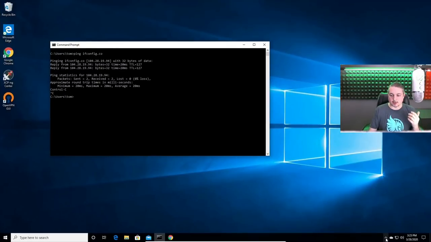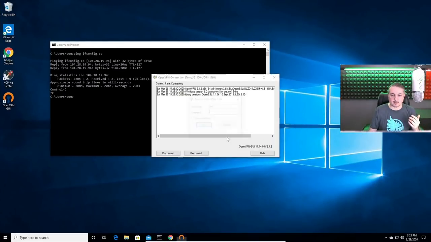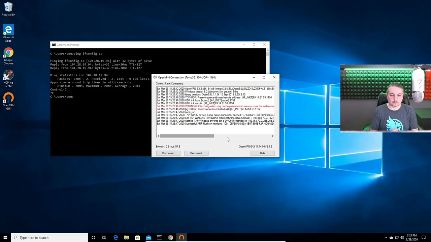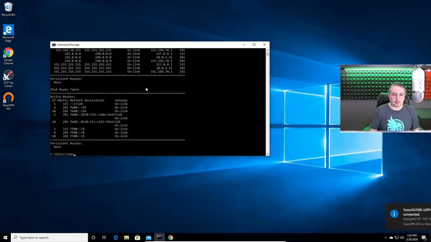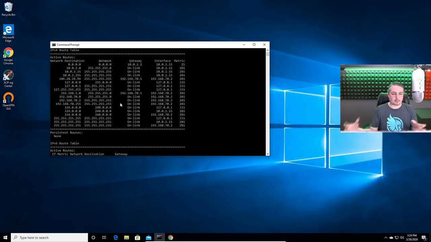Back over here. So now we're going to go ahead and open up the VPN and do a connect. And it's connected. So first things first, route print. What route print does is list all the routes that have been pushed to this computer. And right here's the route that we added very specifically. This means if you see this IP address, then here is the gateway for that particular IP address. So if we go to 104.18.94, we see that IP address, here's the route, push it out this gateway to this interface. And that will now redirect that particular traffic.